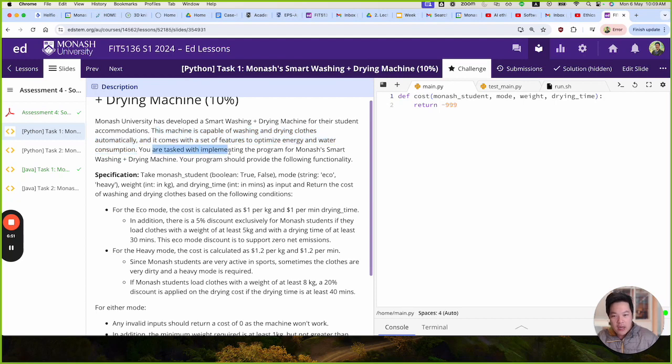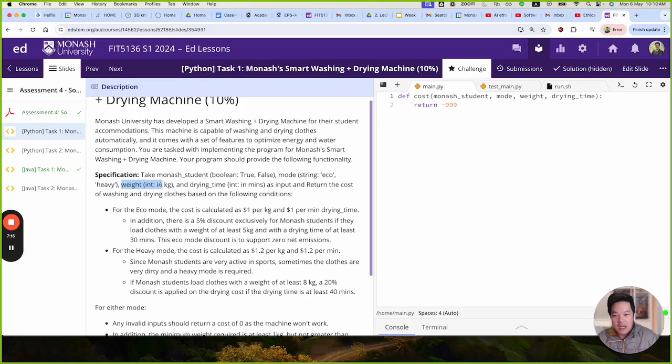You are required to implement a program to calculate the cost based on the membership, whether you are a Monash student or not. So it will be a Boolean value, either true or false. What is the mode of the washing, eco mode or heavy mode?